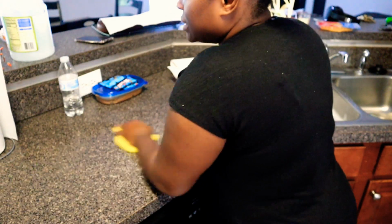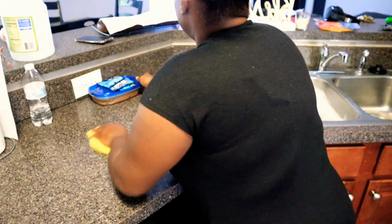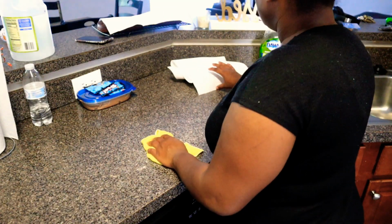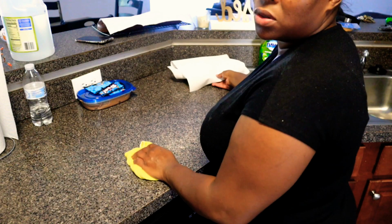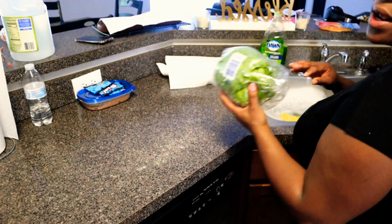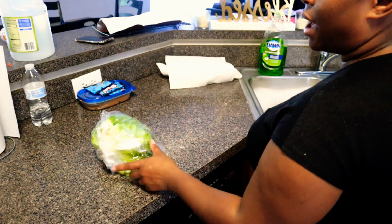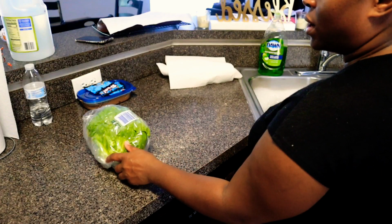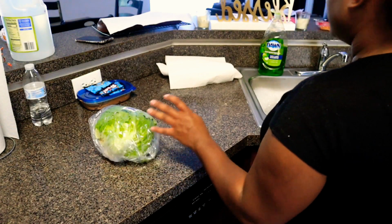Now I'm gonna start on my salad, and I'm just whipping up a salad, some lettuce that I bought from the store. I'm just going to whip that up. I just bought a head of lettuce the other day, and I don't even remember. I think I bought it for chili, and we didn't end up using it, so I don't want it to go to waste, so I'm going to make a salad out of it.